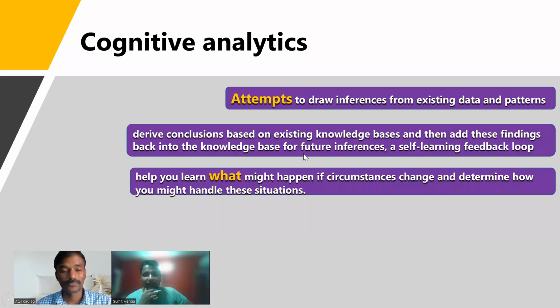Okay. Any questions, Sumit? You were asking some questions? Yes. I have a problem with cognitive analytics. I understand every analytics, but with cognitive analytics I need an example, how we can define it, what about the study and all. It is confusing for me, so I need to know about it.